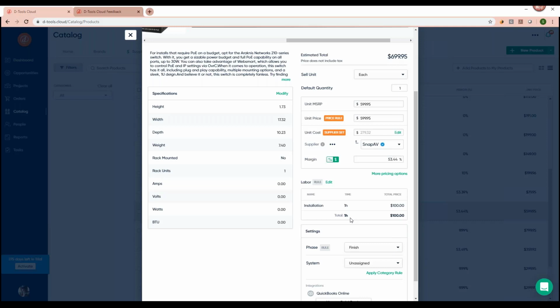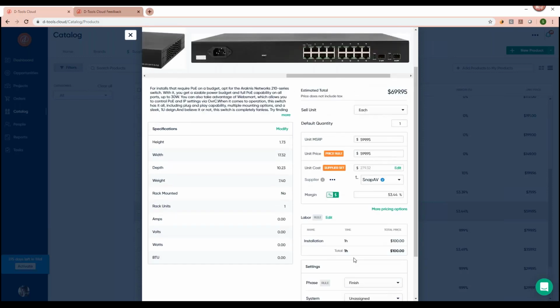That being said, we also understand that not everyone likes to work that way. So you can surely add a labor line item, as long as you let us know what type of labor it is. For example, installation versus programming, because those may have different costs associated with them. So feel free to add labor line items. And we also have tools in place that allow you to add labor as a percentage of the entire equipment, of the entire job, or the entire product that's in it. So we can surely accommodate whichever way you like to charge for labor.